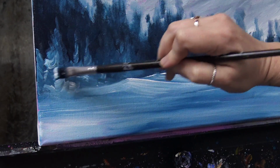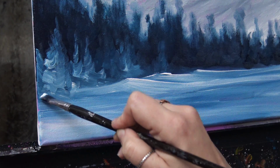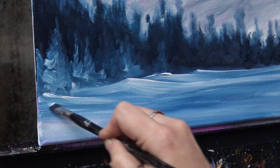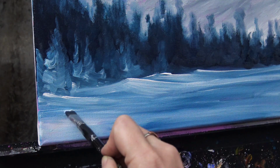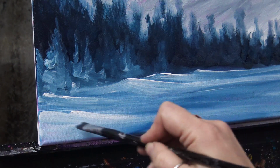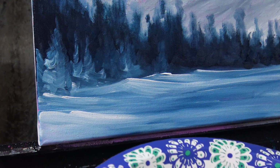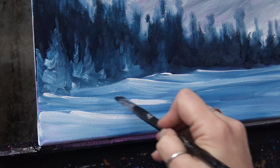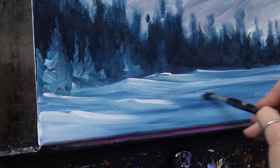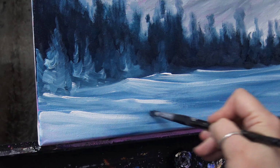I'm going to put one more here, see if I can get one lighter. This paint is getting really thick, so I don't know, I might not be able to unless I let it dry a bit. Maybe I'll let it dry for a bit and I'll come back and see if I can kind of pop a little bit of a lighter tree there. In the meantime, I'm just picking up bits of white. And I'm going to do a very similar thing, kind of with the tip of the brush, leaving the top edge kind of hard. See how I've got a hard line there, and smoothing it out underneath. I love how it makes it look like little drifts of snow. And where you can see little hints of the pink, it kind of helps give a little bit more life to the snow as well.